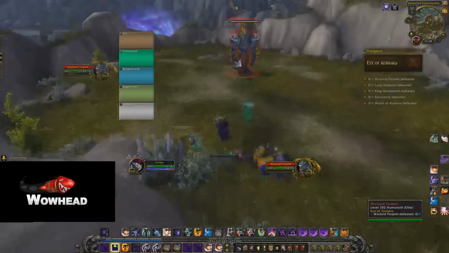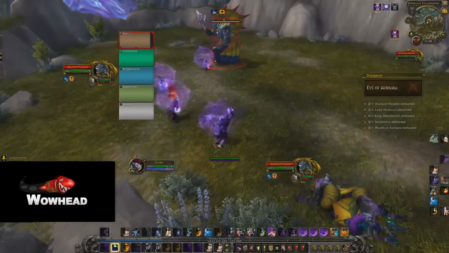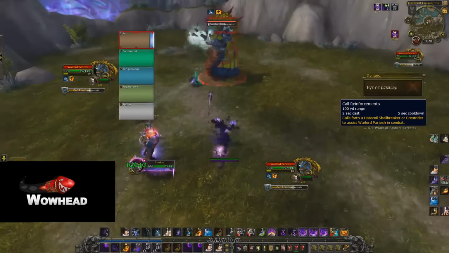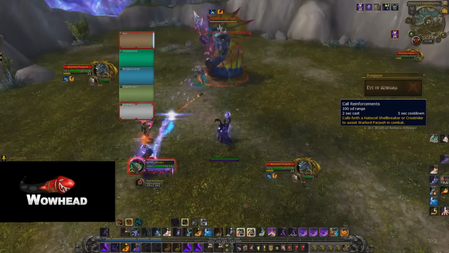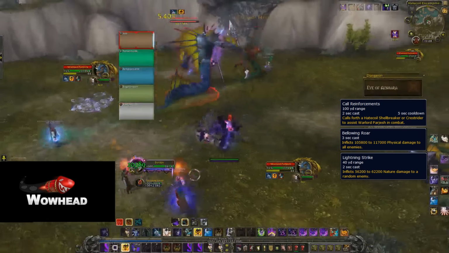The first boss you'll encounter is Warlord Parjesh. The boss really only has two abilities, and the first ability is Call Reinforcements, which is going to call an add to come and help the boss. The adds have a cast that can cause a lot of damage, so you need to make sure to interrupt them.